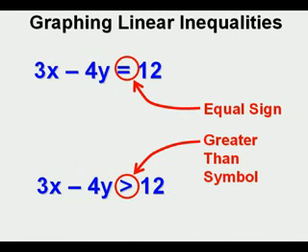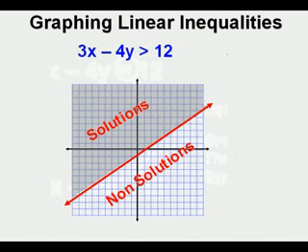In an equation, we are solving for a line, but in an inequality, we are solving for a boundary line, because the line we graph is a boundary. On one side of the line are the solutions, and on the other side, there are no solutions. On this particular inequality, the shaded area above the line is the set of solutions and the unshaded area below contains no solutions. Since the boundary line is solid, that line is also part of the solution set.